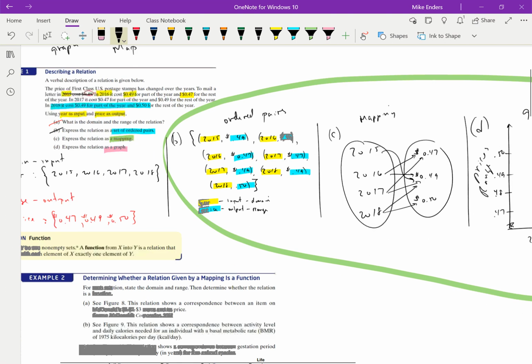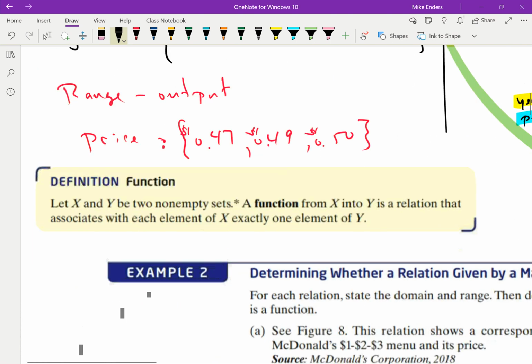So let's come back over here to our notes. By definition, a function: let x and y be two non-empty sets. What it means to be non-empty is that x has to have something that we're talking about, and y has to have something that we're talking about. So hey, do x and y form a function? Well, x is the amount of time, and y is, and we don't describe y. We don't have anything for y. Well, it wouldn't make any sense. So what we have to have is two sets that have things in them. And a function, the formal definition of a function, is a relation that associates each element of x to exactly one element of y.